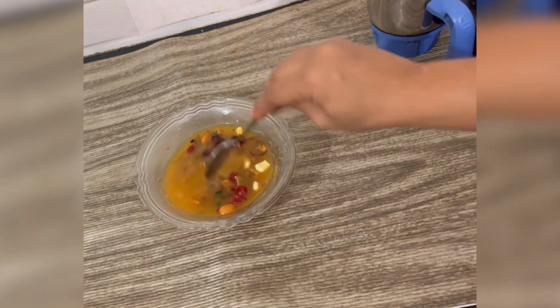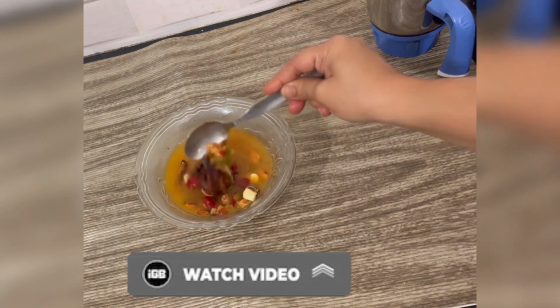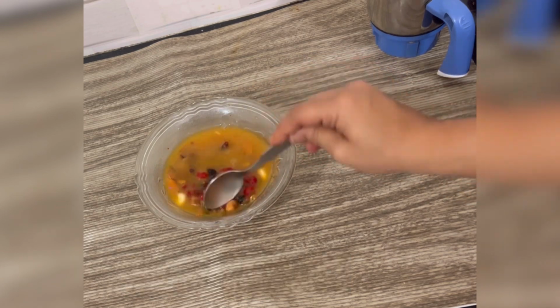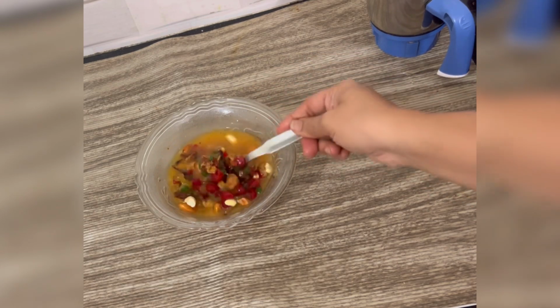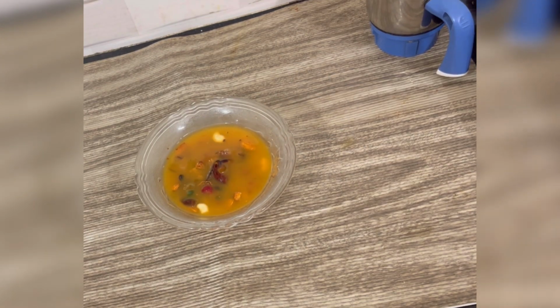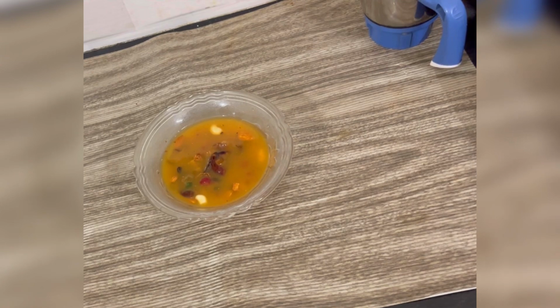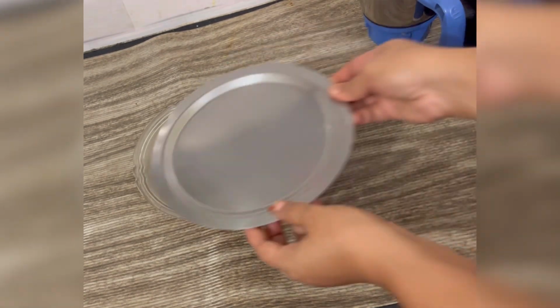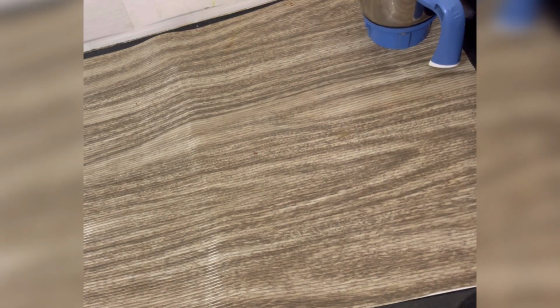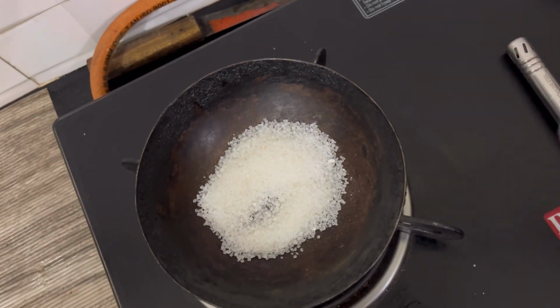So we'll give a good mix and allow this to settle. Ideally it has to be kept for about 24 hours. You can cover the vessel and keep it in the refrigerator so that the orange juice is completely soaked by all the nuts, the tutti frutti and the dry fruits that we have just added. Only then can we get that richness. At least 8 hours is definitely necessary.